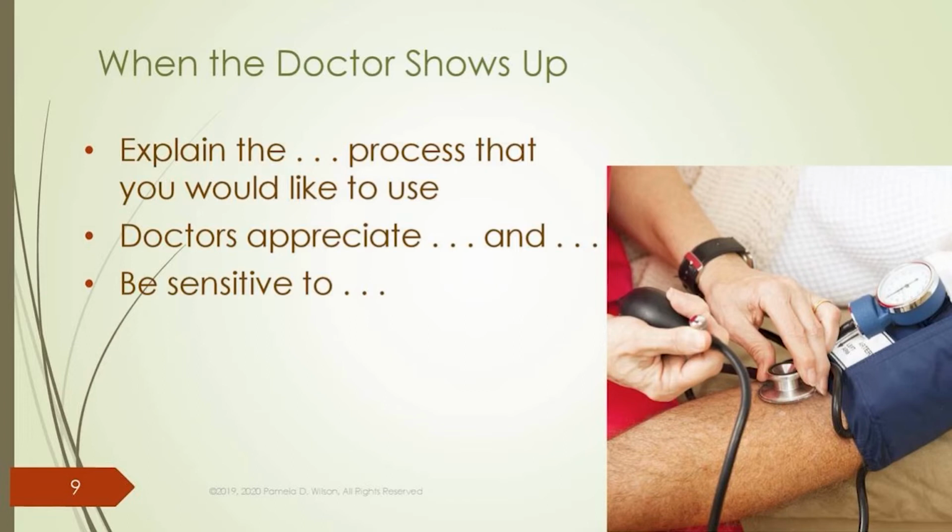Family caregivers can provide a lot of information about daily life and habits, routines, your observations, and concerns that you may have that your elderly parent may forget to bring up. Make good use of that time by going down that list of concerns and questions that you prepared. Allow your elderly parent to answer the doctor's questions.